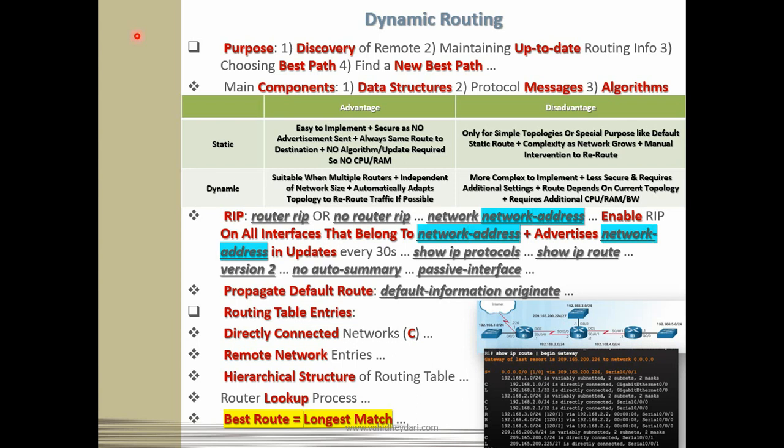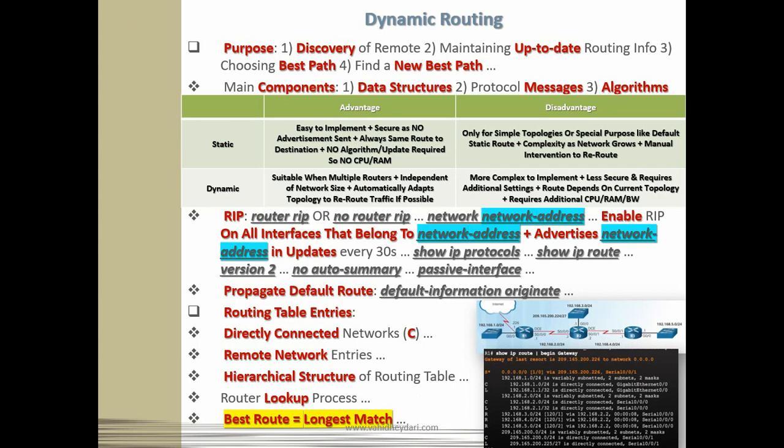Level 2 child routes are also ultimate routes, meaning that they either have a next hop IPv4 address or exit interface, so we know exactly where to go. Bear in mind that not all ultimate routes are level 2 child routes, but all level 2 child routes are also ultimate routes.